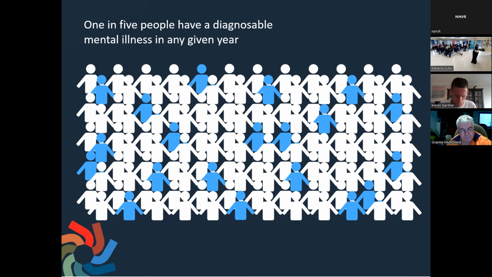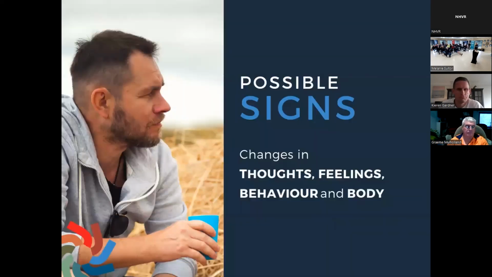When we think about the people who access the help they need, we know that 55% of people will actually get professional help. 40% of guys will get professional help. And for guys, after the first appointment, 26% of those people drop out. So we're not real good at actually getting the help at that pointy end of the stick, which is why it's really important to look after ourselves early.